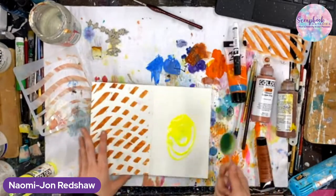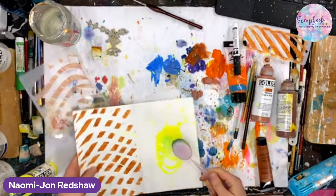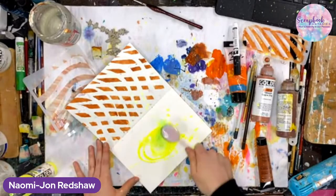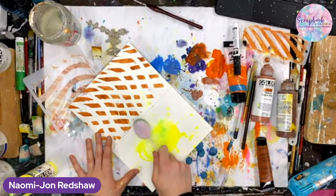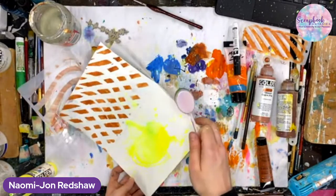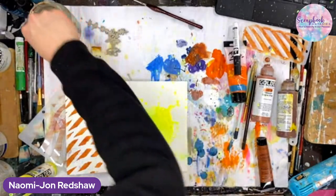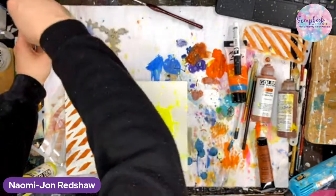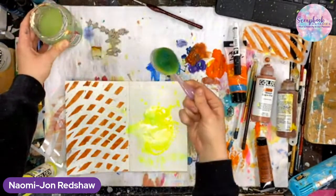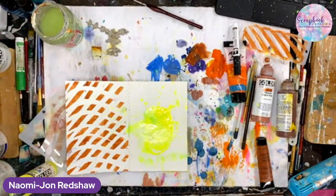Getting paint on the side of a book would be great. And yep, get it all over the iPad. Process. Oh, we have green on our blending brush. We did get a fair amount of that on our iPad, so we're just coming in and brushing that up the side. And because it's a high flow, most of it comes off. The first go, it's not actually that thick, so it does come off quite easily.